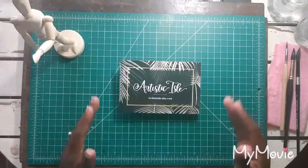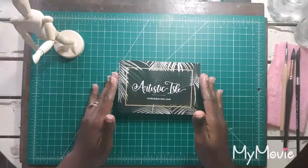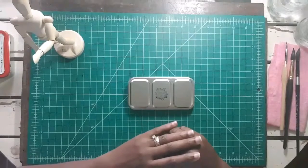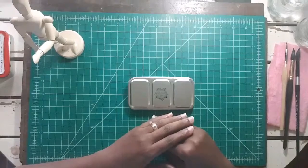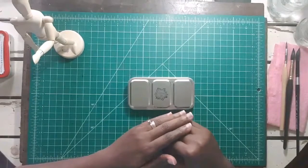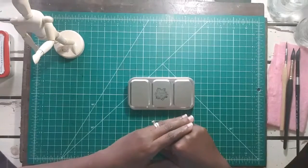I'm Dawn, and Lindsay Starr over at Artisticisle sent me some more paints and we'll be looking at them. The one thing I could say about paints from Artisticisle made by Lindsay Starr is her packaging. Lindsay goes the extra mile to make every customer that she has feel special. And so this second round of paints that I got from her came beautifully packaged, and again with another exceptional handwritten note from Lindsay.